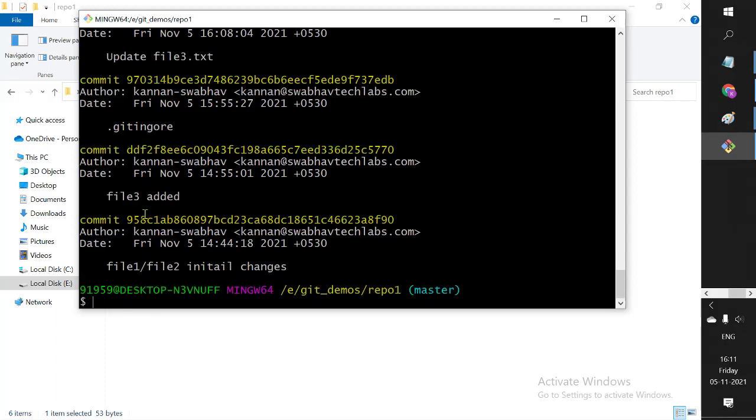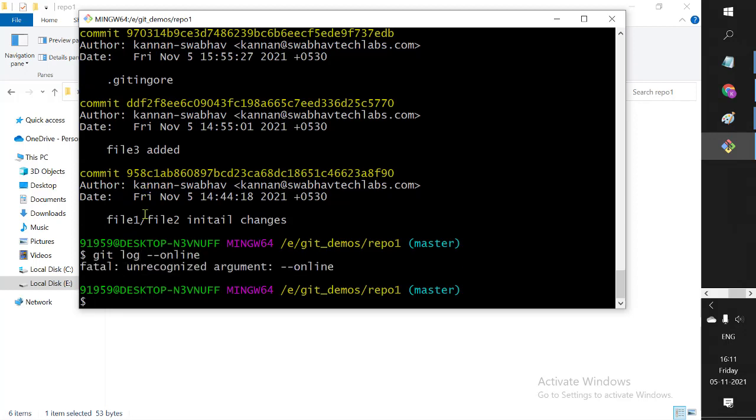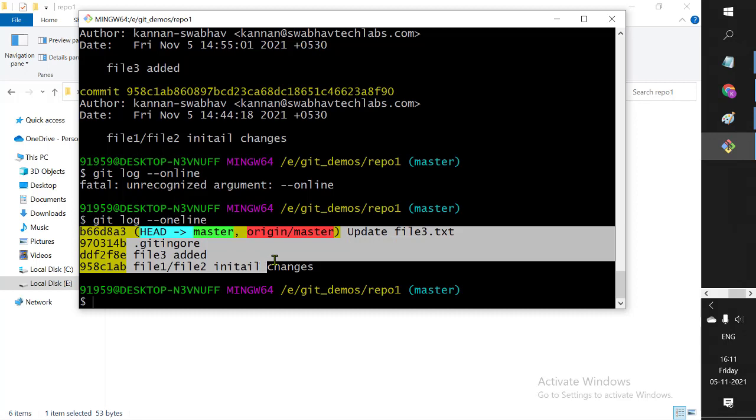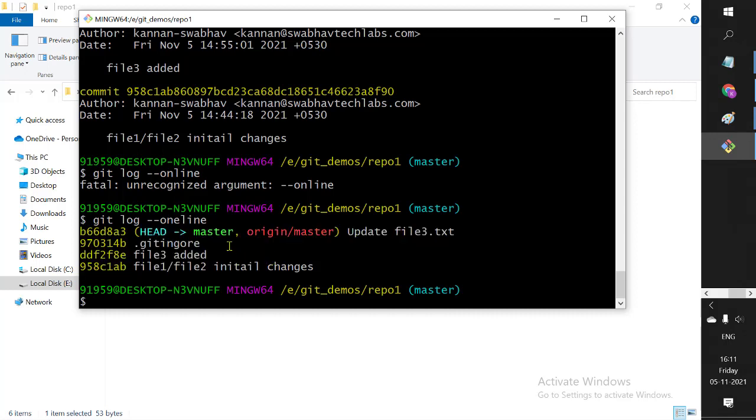Currently this is so verbose, so we'll put it in one line. Git log --oneline. Currently you see I have 4 commits, all good. Now what if I want to travel to the past, to 88DD like this?